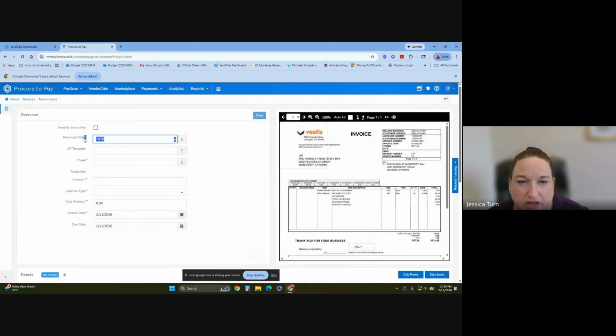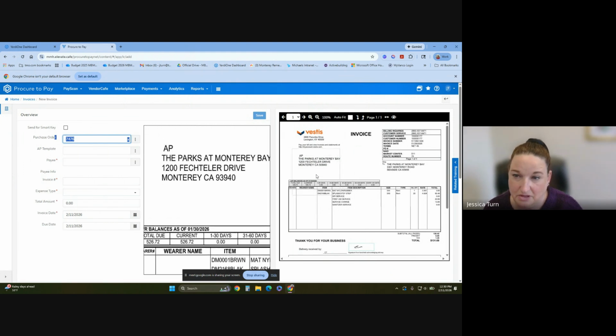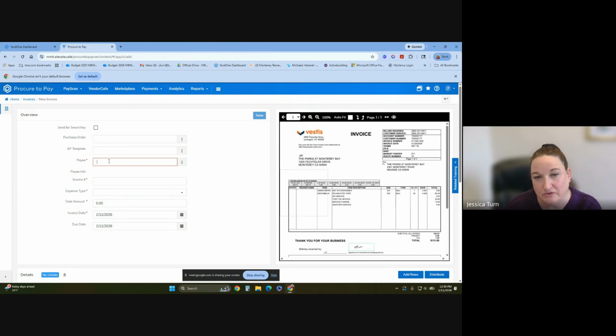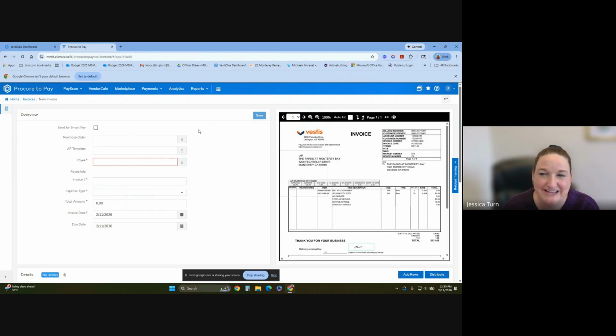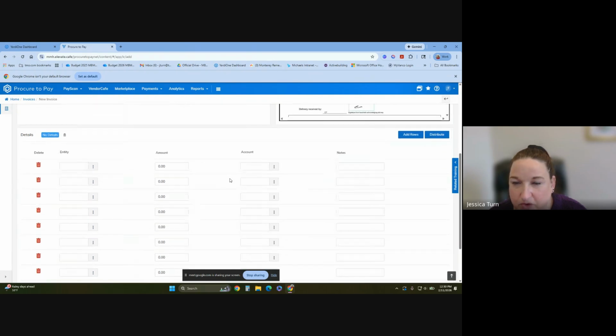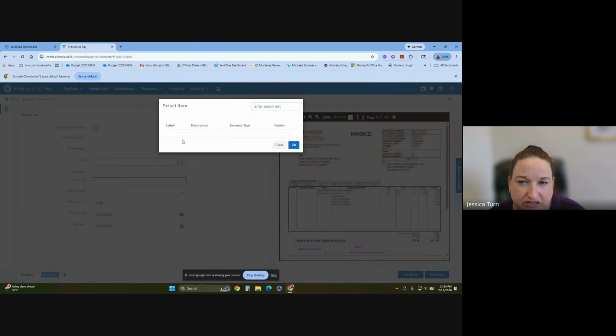So if you had the PO associated with this invoice, you would be able to enter that here, and it would pull the information over. So this would pre-fill. Because I don't have a PO for this invoice, I can't show you that, unfortunately. But it would pull that over. You would be able to see all the information. It is pretty helpful.